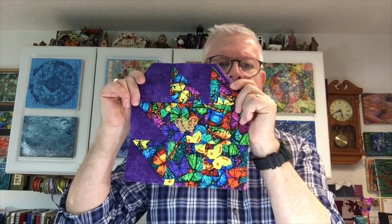But what I'm thinking is I'm going to have one of these in the center of each block, and I'm going to put them in random ways so that, you know, butterflies don't all fly in a flock, kind of a deal. But I just think it's a subtle element because I'm using a thread, and it'll be the same color in all of them, pretty much, I think, even in the darker ones. But I think that just adds a little something to the overall quilt.